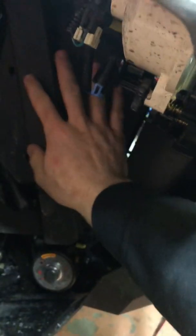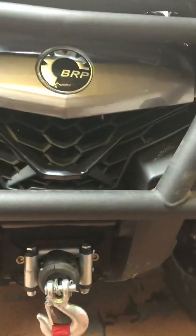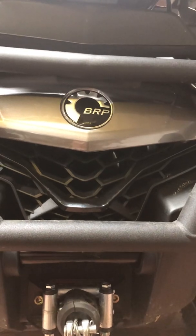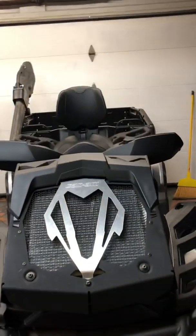One thing about the Can-Am I noticed is that between this shield here on the inside on both sides, the little fan shroud here, and the very limited front space on the grill here, to clean the radiator is not easy to do on a Can-Am or on this model of Can-Am. That's why I opted to do the radiator relocation kit.